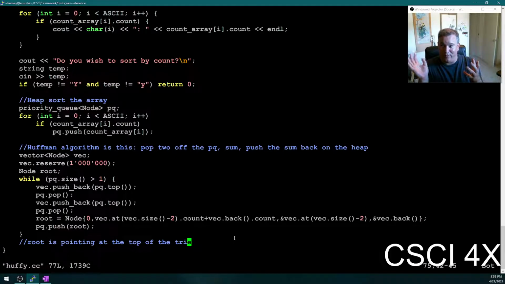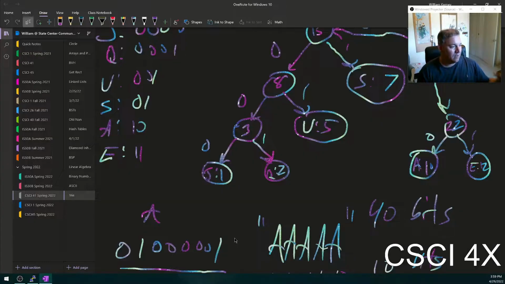Then you would use the code we wrote earlier in the class to go through the trie. Every time you go left, you append a 0 to the string. Every time you go right, you append a 1. And then you have your dictionary. The letter J corresponds to 0010. Letter Q corresponds to 1100. And that's it. That's Huffman coding. It's a partnered assignment, so you can work with a partner. It's due next Friday. If you don't want to do that, we can talk about it.